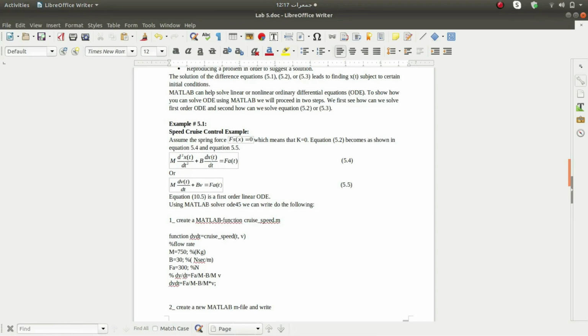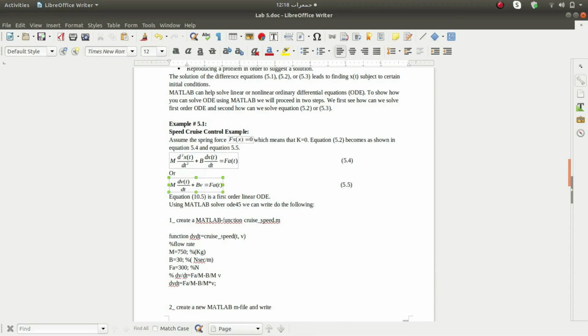So we have to find the relationship of velocity with the applied force. We have converted the displacement into the velocity format. So the second derivative of displacement equals the first derivative of velocity. You can see in equation 5.5, the first derivative of displacement will be equal to the velocity. So here we can write BV. I hope this equation 5.5 is clear to you. We just replace the displacement with the velocity in this equation.